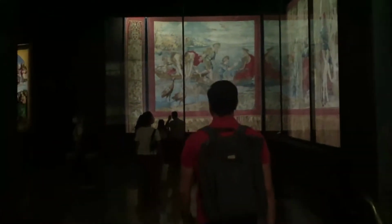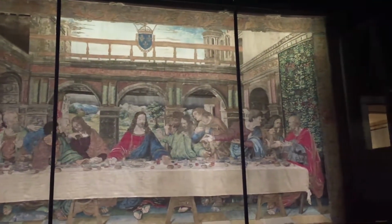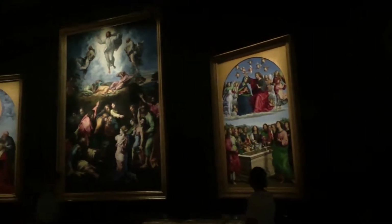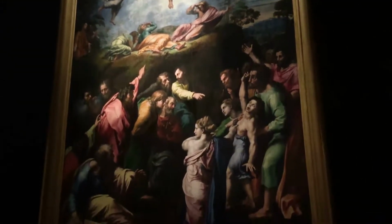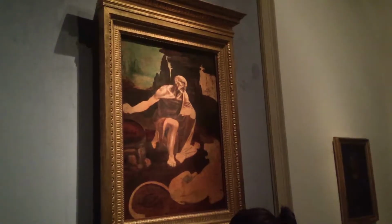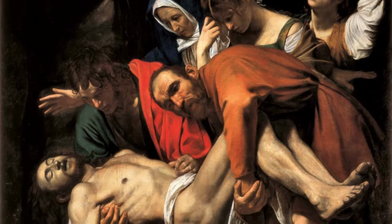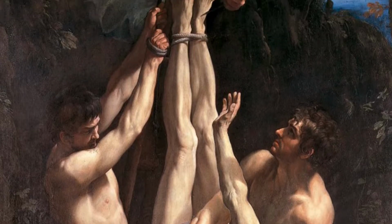Here we're going into one of my favorite rooms of the Vatican Museums. Looking at some of the masterpieces by the hand of Raphael, who was rumored to have outdone nature herself. This painting takes my breath away every time I see it. From the genius of Da Vinci to the pure passion of Caravaggio, one can't help but start to be curious about the lives of these artists and the stories they were trying to convey.